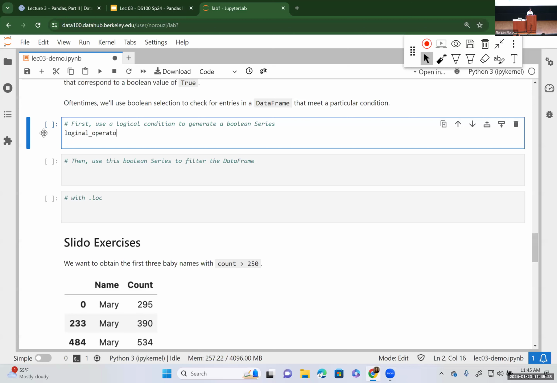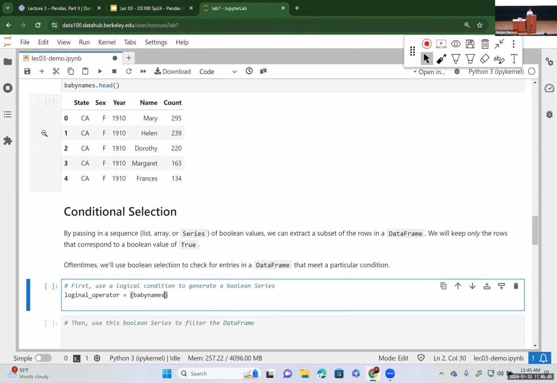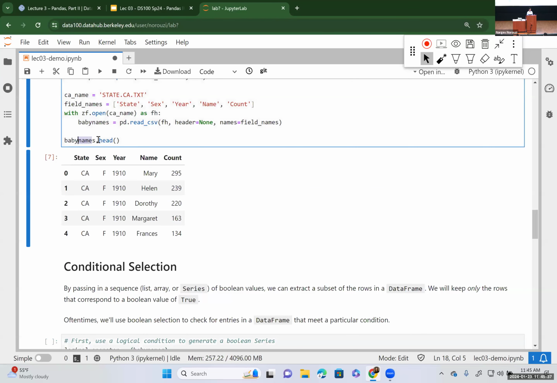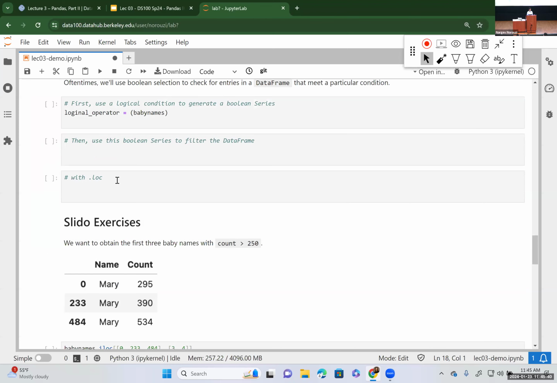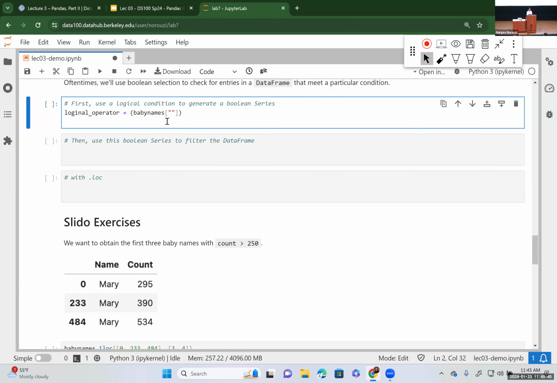logical operator. This is very similar to what we did with the series object last time. I'll say go ahead and get the baby names data frame. Remember that the data frame that I created is called baby names. So go ahead, inspect the baby names data frame. Go ahead and grab the sex column, right? What do we get as a result? We get a series object. So I'm looking at only one column. And notice that this is a context-dependent extraction. I'm passing only a single value, and that single value is going to extract only a single column.